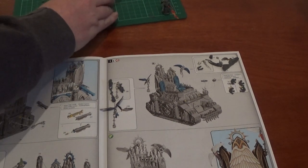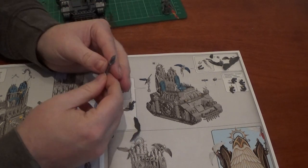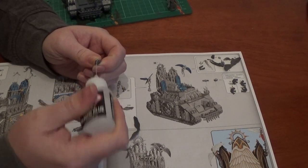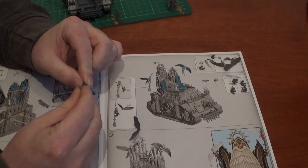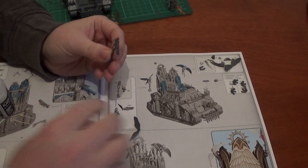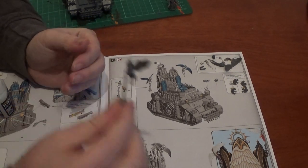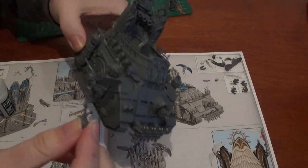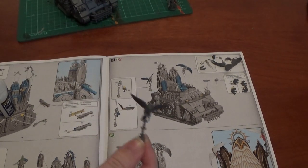Speaking of parts that are going to get glued in until the end — cherubs! This tank comes with two cherubs. Parts 99, 98 and 100. I'd see these as completely optional — they don't really do anything for the tank other than be ornate. Parts 99 and 98 go together and then we put the wings on — part 100. Making a cherub: there's a flat side to the censer that he's swinging around, and that flat side attaches onto the tank. So that's where he will go in the end — easier to paint him separate.